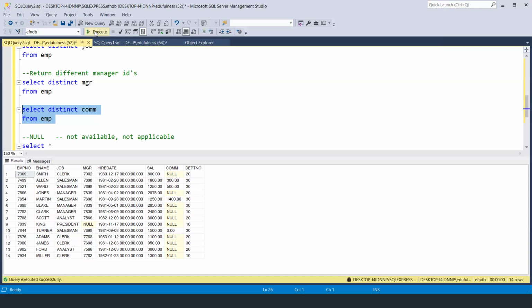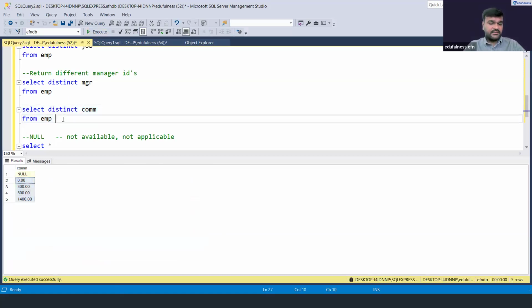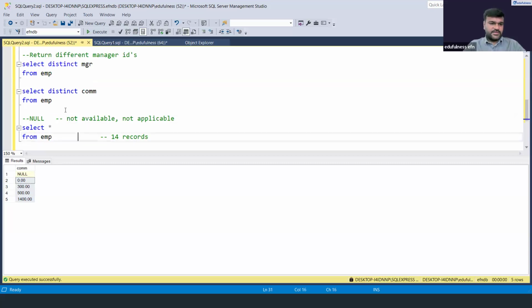5. Okay, you might check yourself. I'm just going to run. Have a look. 5. So all nulls are going to be considered as one null value only. That's all. And 4 different values anyhow. That is how null is going to behave in case of DISTINCT. Okay, so hope that is clear.